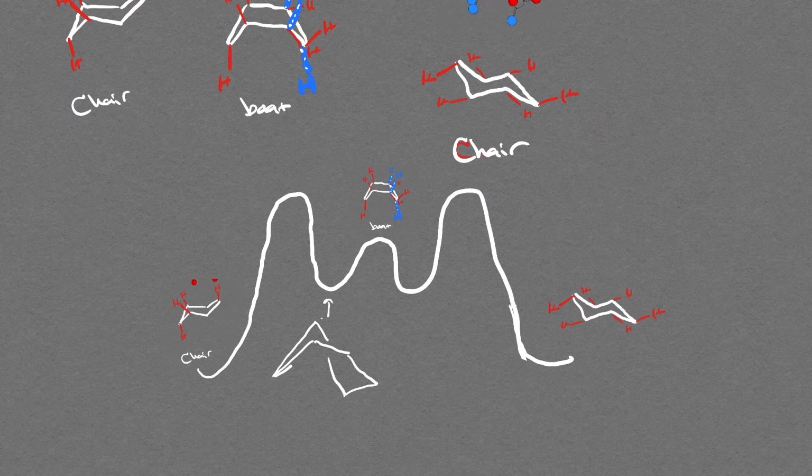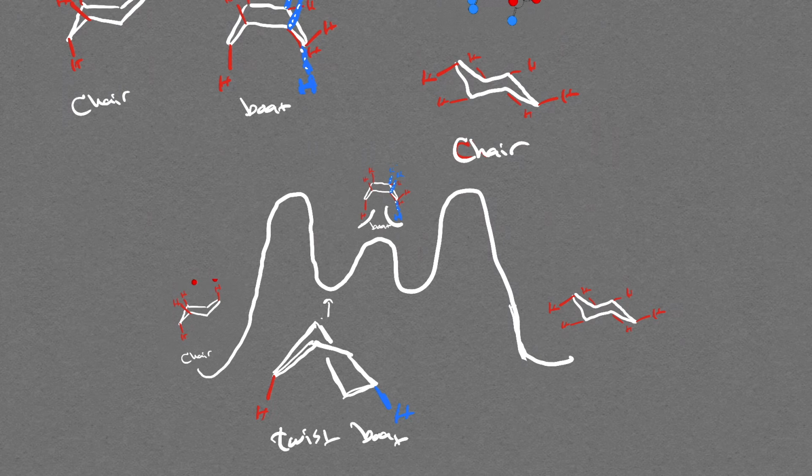And the twist boat configuration is just slightly lower in energy than the boat configuration, only because it's able to avoid this little bonk right here between these two hydrogens. So it's just slightly lower in energy. And you can see the hydrogens as I've drawn them here, they're still sticking out there, and you now have your blue hydrogen sort of sticking out here. So there's an intermediate structure that's not super well illustrated, and that's just called the twist boat.